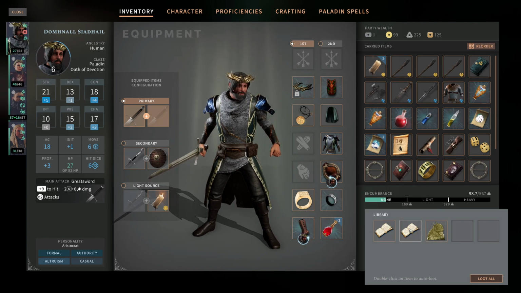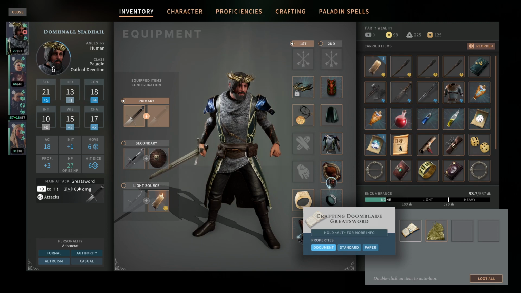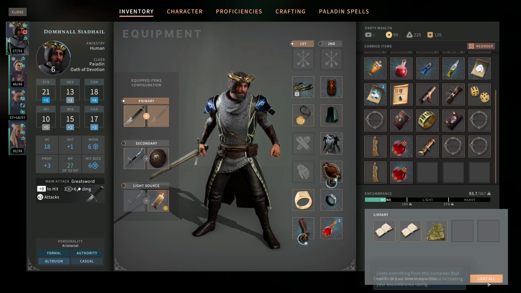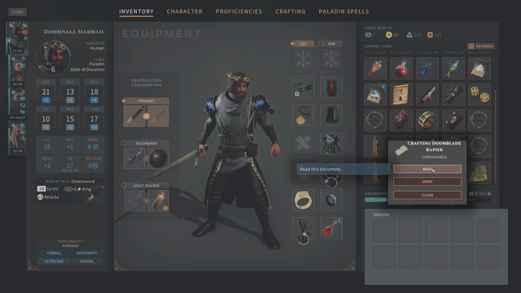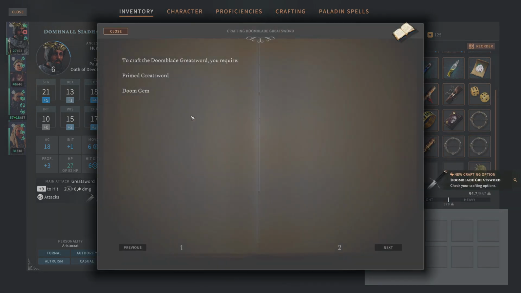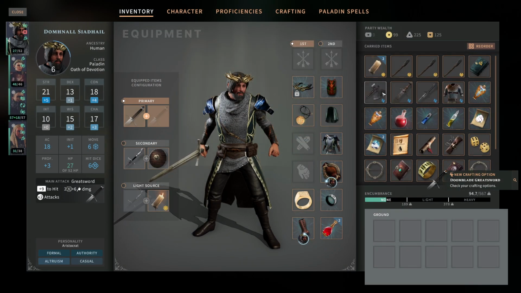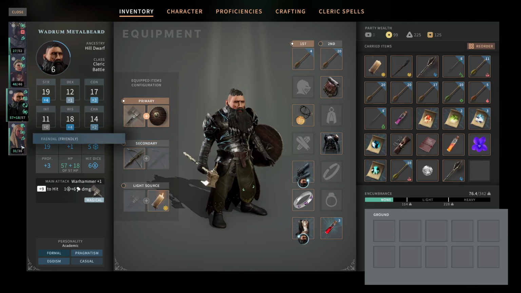Gold dragon statuette. Then crafting Doomblade Greatsword and Doomblade Rapier. That sounds really good. I do like my greatswords. So Prime Rapier and a Doom Gem. Hey, we just picked up a Doom Gem. And a Prime Greatsword and a Doom Gem. I don't think we have either one of those. I will definitely go for the Greatsword, though.